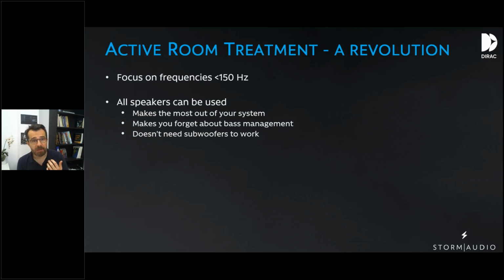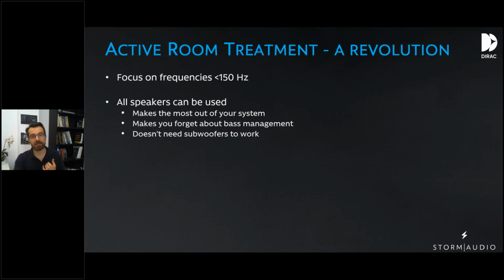In a way, the system is very different in terms of how you should consider it. It's not like traditional bass management. You do not have a specific crossover to adjust for a given subwoofer, etc. No. What you look at is capabilities. You have a certain number of speakers, you have a certain number of subwoofers. You describe what they're capable of in terms of frequency response, and you let the system do the job of measuring the room, understanding where the problems are, and using the different speakers to compensate for those problems.